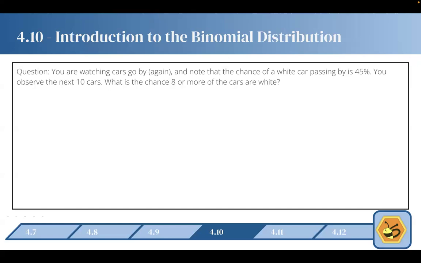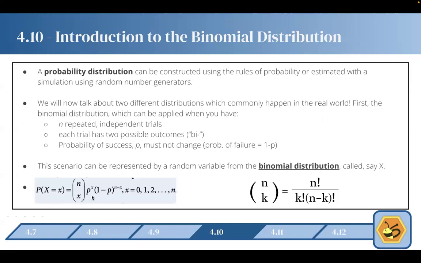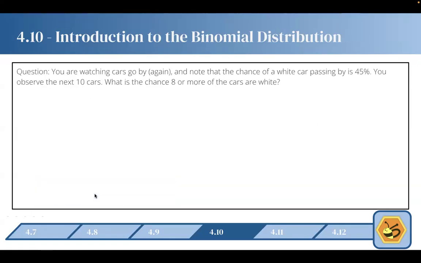All right, so let's see. You said 10 choose 8 times 0.45 to the 8 times 0.55 to the 2. Yes, there is more, right? Because if we go back to the formula here, 0.45 to the 8 times 0.55 to the 2 is only getting you the specific value for 8 cars. But we want at least 8, right? 8 or more. Yeah, High's got it. Absolutely right.